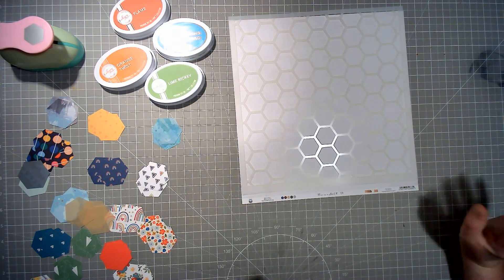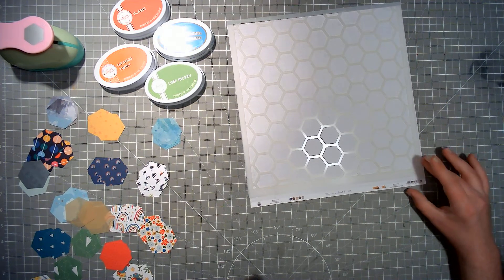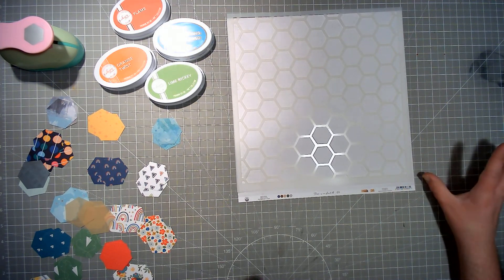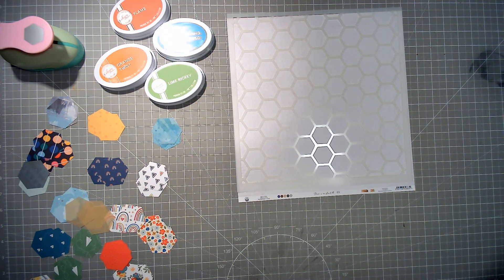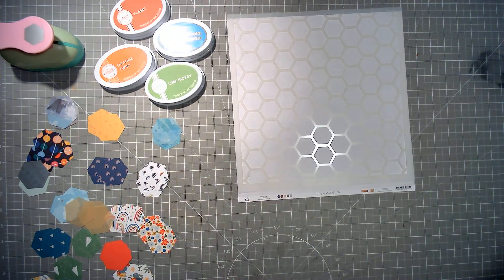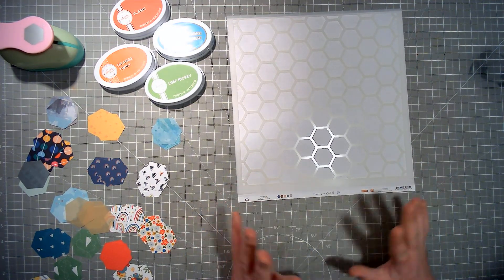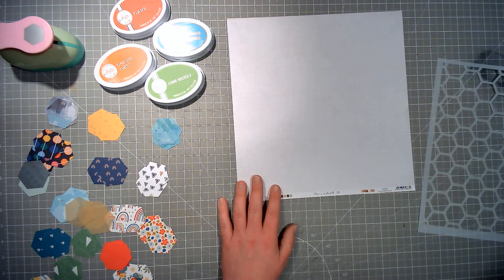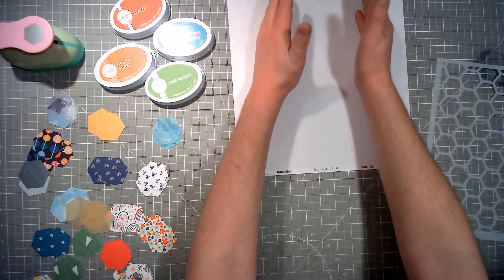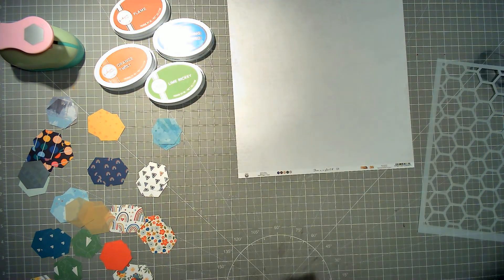The name of the group is Scrapped Backwards, so let's truly do it. Let's start with a sticker or a piece of ephemera and pull a few things that look nice with it and a few papers. Arrange them in a design you like with room for photos or not and see how versatile you can make the page without having the final story in mind. I'm starting with my Scrapped Backwards kit but I have no clue what photo we're going to use yet.